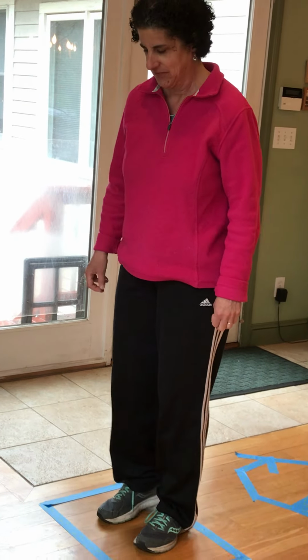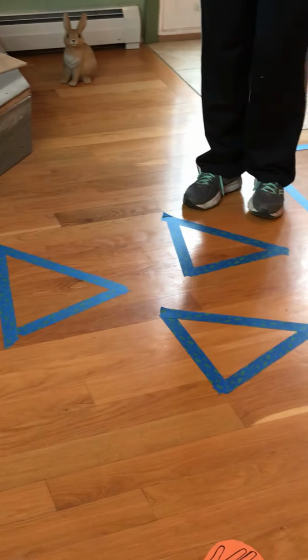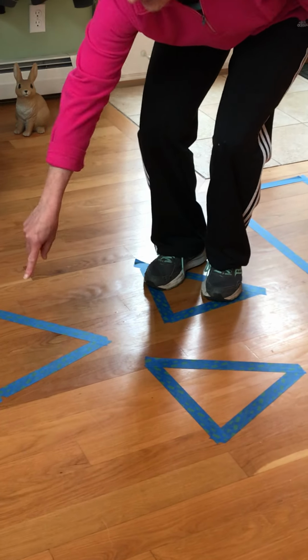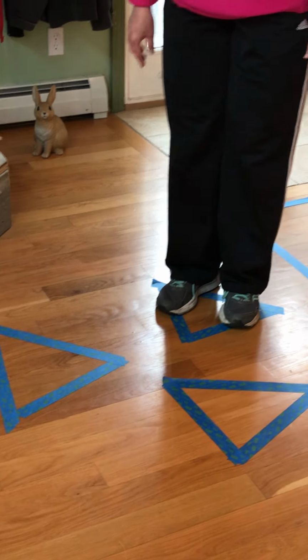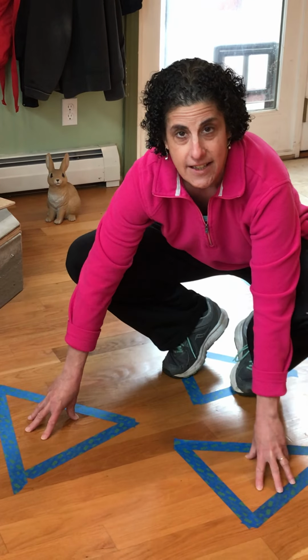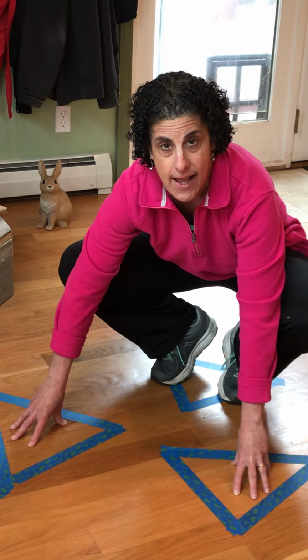Good job. And the last one here is we're going to pretend we're kitty cats. Ready? We're going to put our feet in, what are these three shapes? That's right, they're triangles. Put our feet in one. We're going to put our paws in this. Ready? We're going to go meow, meow, meow.